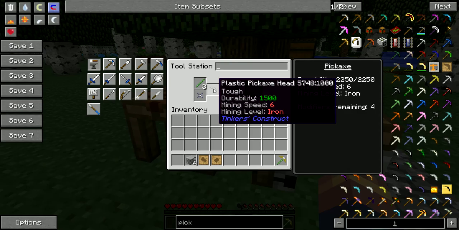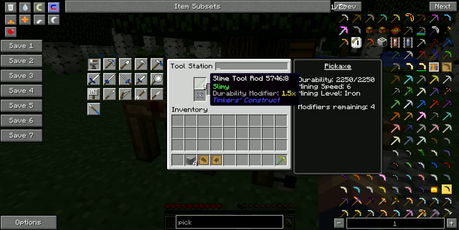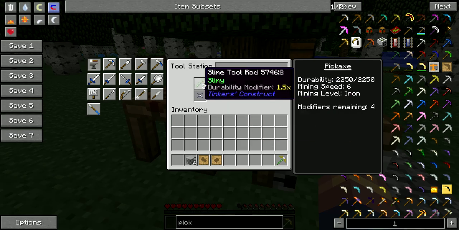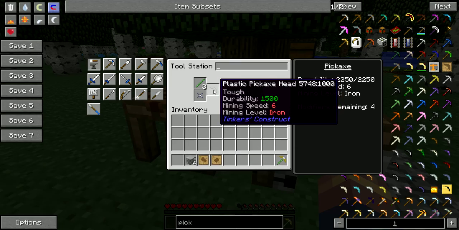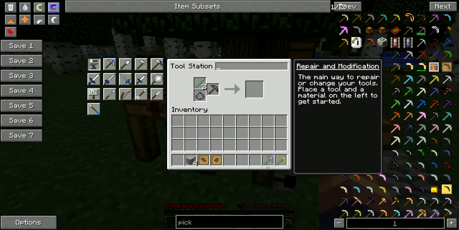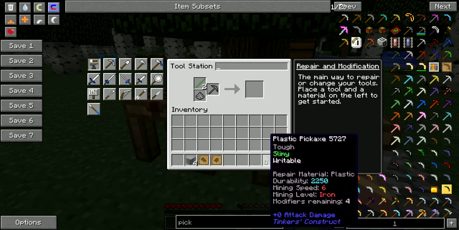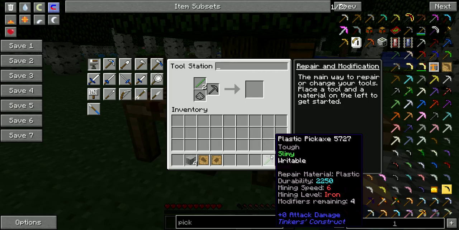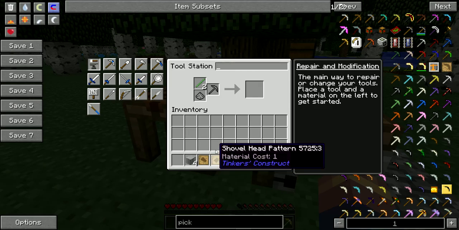Now, our second option here is called a plastic pick head. As you can see, the durability on the plastic pick head is 1500. Now, how you get a plastic pick head, I'll show you how to make plastic tools here in a second. You do not want to use a plastic binding. I will show you in a minute why not. You definitely want to not use a plastic binding for any of your tools. Okay? So, you put this in here, and we're going to shift click this out. And as you can see, this pick here, unmodified, gives you 2,250 durability. This is one of the best, highest durability picks you can get at the start of the game.